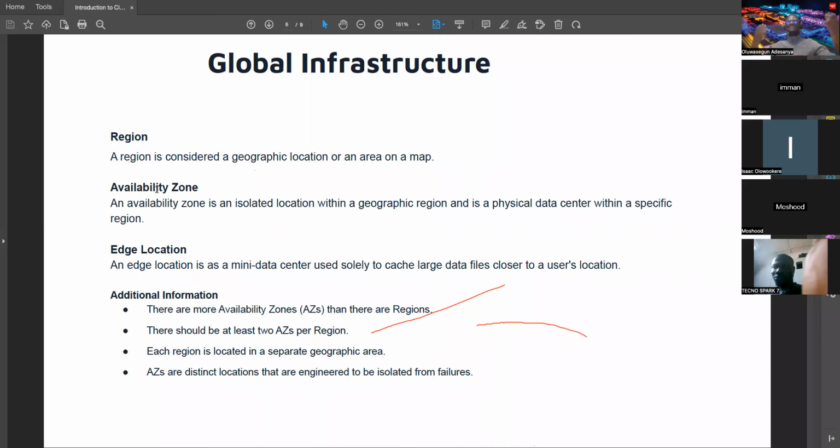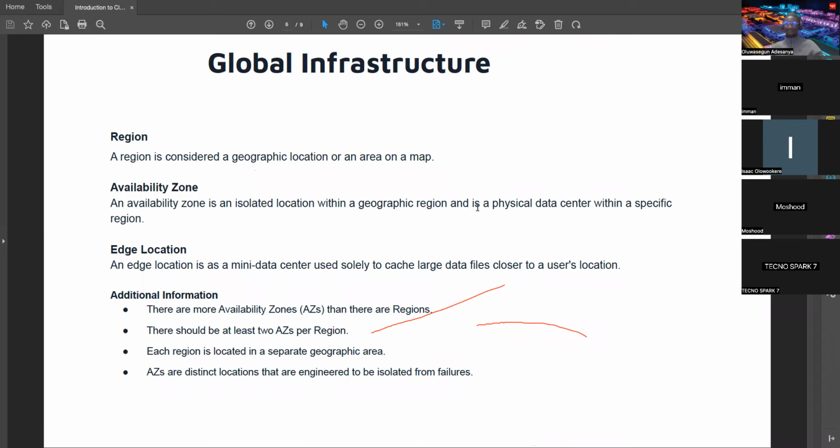So that is why the cloud platform has ensured the security of the cloud to the extent that even if 2 physical data centers went down, maybe they blow the place, there will still be 1 available in that region. So most regions have a minimum of 3 availability zones in each region. So an availability zone is like an isolated solution, like I said, where you have the physical data center within a specific region.